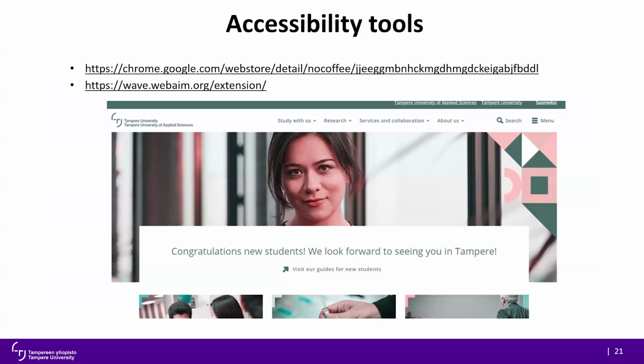And if you remember one thing from this lecture, I think that could be that there are a lot of tools. This is not just theoretical, but there are really good tools for checking how accessible the solutions you made are. For example, for web accessibility checks, you can get extensions for basically all browsers, and when you install those, you can check with one click if there are clear accessibility challenges in the things that you have been doing. This doesn't apply just to information visualization but to all web-based services.